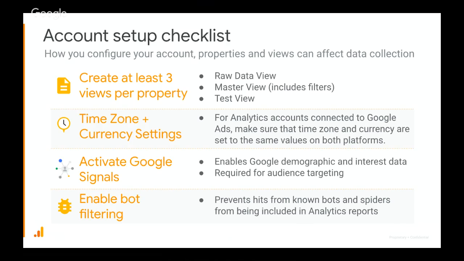The first good practice is to create at least 3 views per property. When you set up an account, you get one account, one property, and one view by default. So this view is unfiltered, meaning that you will see all the data that gets sent into the analytics property. It's good to keep this view untouched. We can refer to this view to see every bit of analytics data sent to the account, which helps in those times we have to trace an issue we may be having with the analytics account. This kind of view is typically named a raw data view.